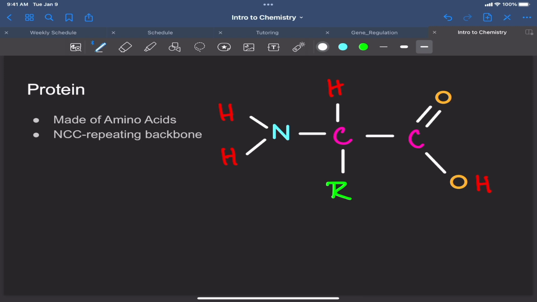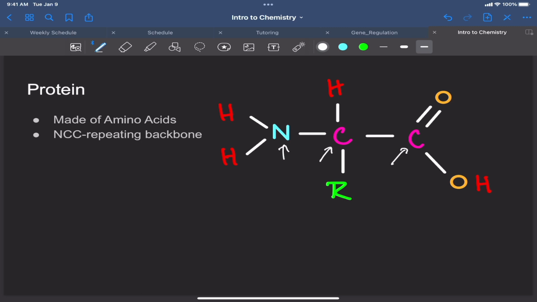Proteins, I actually really like this diagram. It's all nice and colorful. Proteins are made up of amino acids, and that's how you're going to notice what proteins are. Really, you're going to be looking for the NCC repeating backbone. You could look for the functional groups. You can memorize all 24 functional groups, or maybe it's 21. I don't remember. You don't need to know it for this class unless you want to, in which case you would just search for the functional groups, and if you find a bunch of them, it's a protein, but that's not fun. It's terrible. The rest of us, the normal people, not the tryhards, are going to search for this NCC repeating backbone.